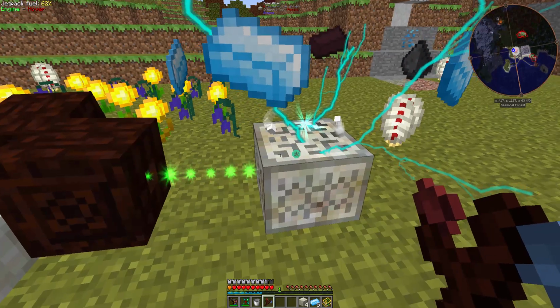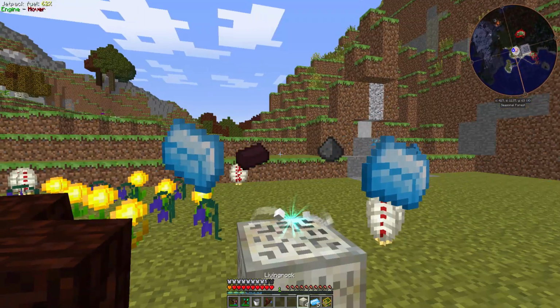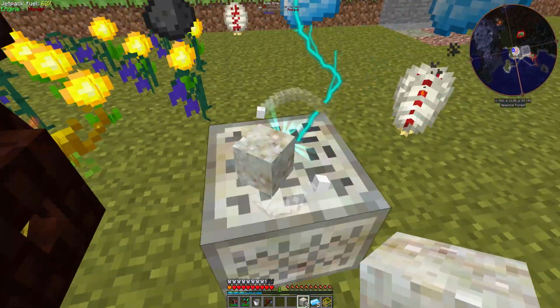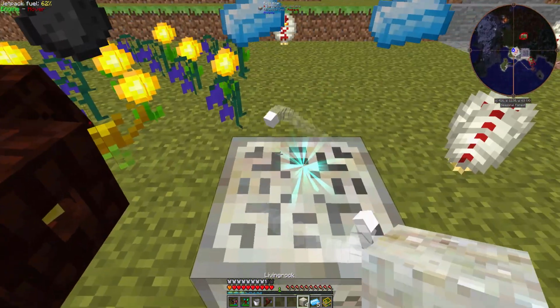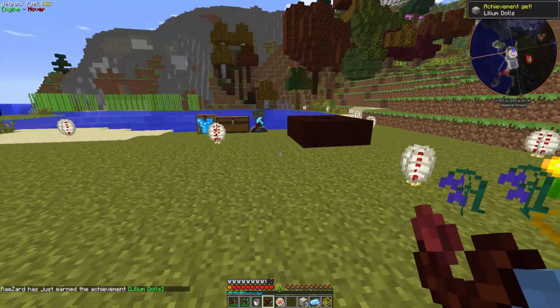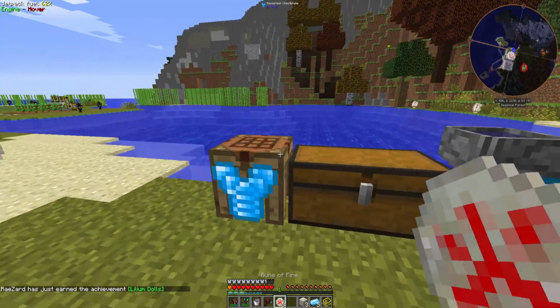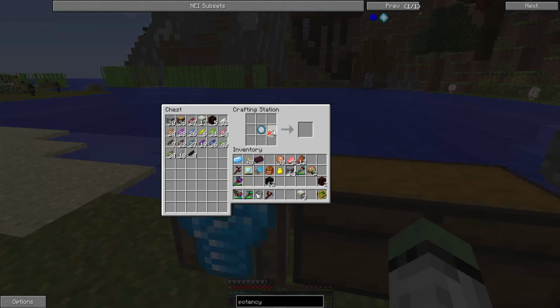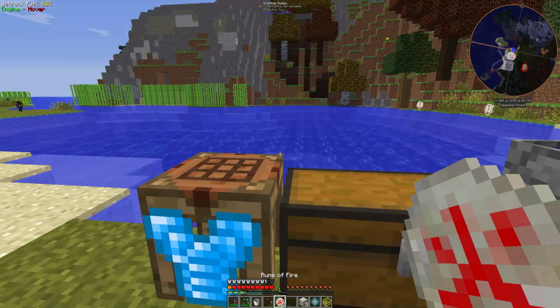Alright, guys, I'm back. So whenever it's done, you'll see these little sparkling, or these lightning clouds. So what you want to do is throw it on there, if I can actually get it on there. And then right-click with this, and look at that, we get ourselves Rune of Fires. Alright, so now if we go ahead and make ourselves a mana lens, like so, nice, we can make ourselves one of these. Okay, there we go. And we got one of those.